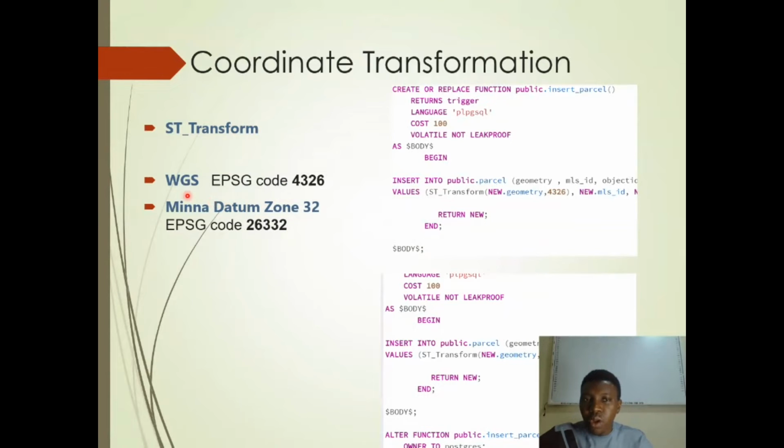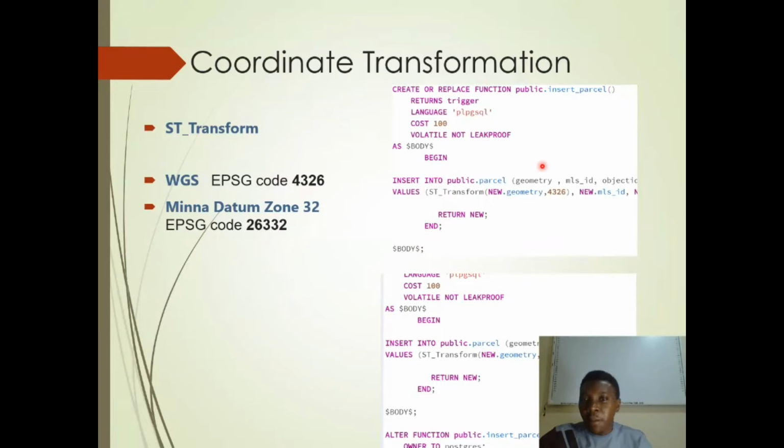Like you know, most base maps and data online are in WGS 1984 with an EPSG code of 4326, and in Nigeria we have Minna Datum Zone 32, which has an EPSG code of 26332. So we needed to have coordinate transformations.